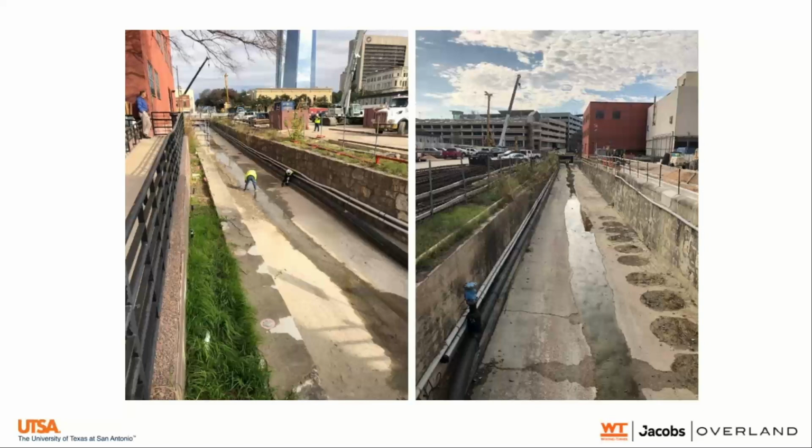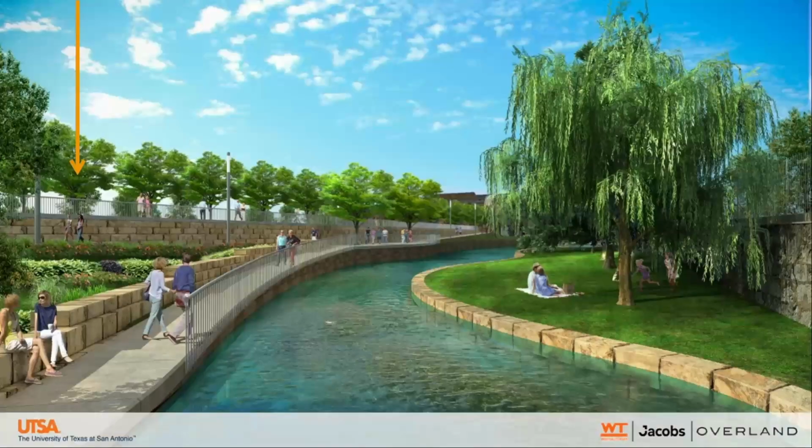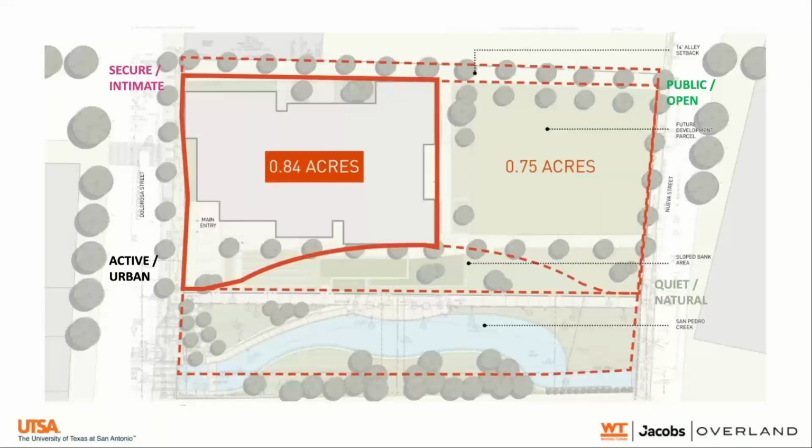And so our site, if you're looking at this on the image on the right, it's the left-hand side. This was essentially a drainage ditch that was envisioned to be reconnected to its pastoral landscape. And so this building continues to embrace that idea. And so ultimately, before we even started, we were able to articulate collectively the design, the construction cost, and the placement of the building adjacent to this developing infrastructural project.